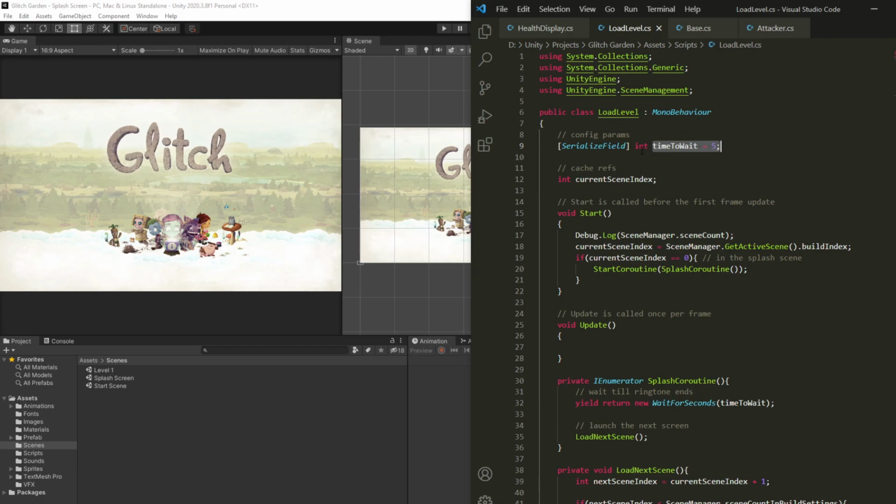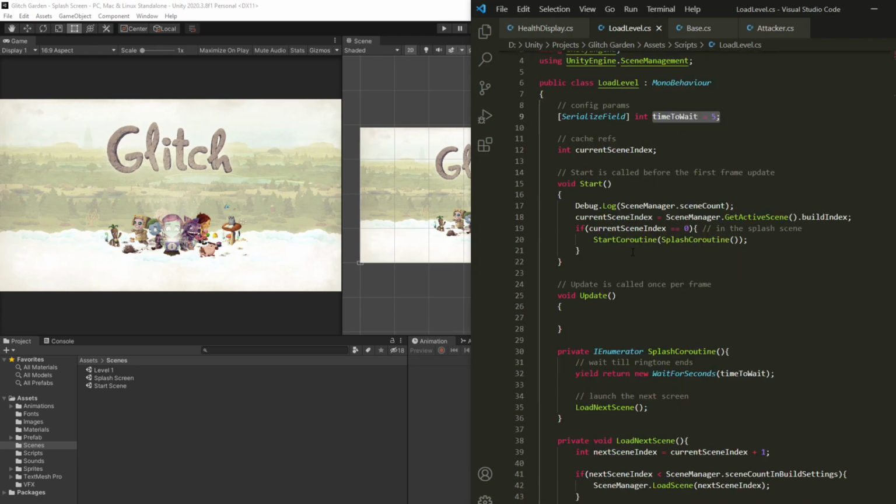So we have scene manager here. Get scene, get all the active scenes. And we want to get this build index, it seems like. And we start coroutine, which is what we did last time, because we're able to stall a little bit.